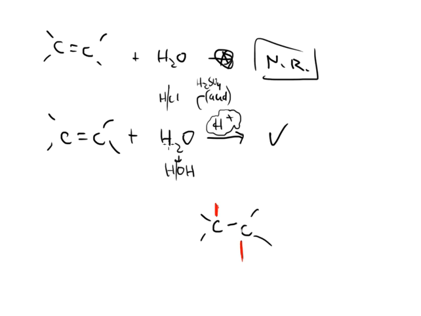And then on this water molecule, we have H and we have OH. So H goes on one, OH goes on the other. Look at that. You just did it. That's all you got to do. A couple of things I want you to keep in mind. This H plus up here, this is a catalyst. We always write catalyst on the arrows. They do not take part in the product formation. They are only there to speed up the reaction.